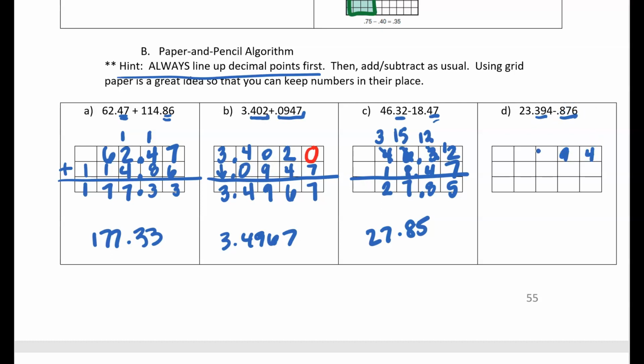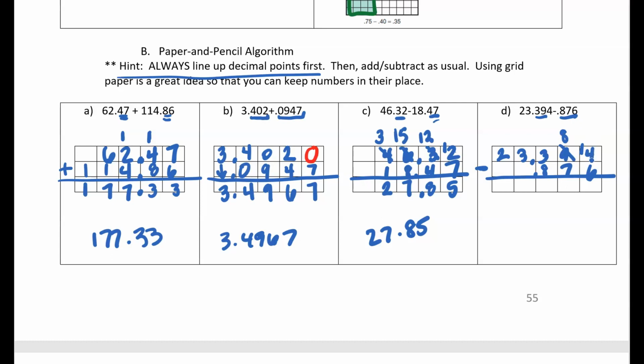And then last one, it looks like these both have 3 numbers after the decimal place. So 493, I'm just working backwards so I know where to put all of my numbers in the grid. And then 6, 7, 8. And then I'm going to subtract. So I can't subtract here because I don't have enough, so I'm going to borrow 1 and send a group of 10 over. So the 4 becomes a 14. So essentially when you borrow, you're always adding 10 to the place to the right.